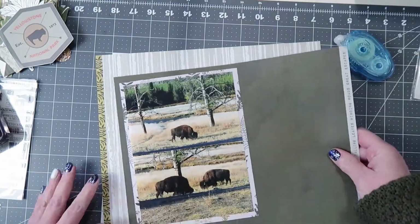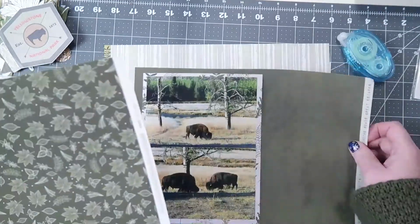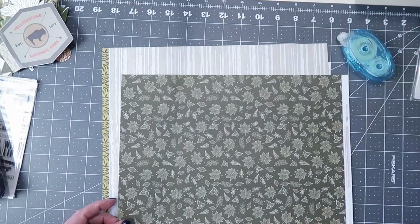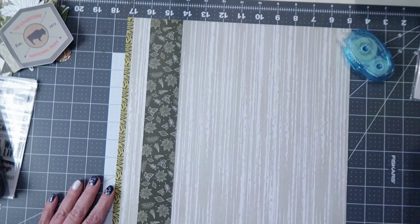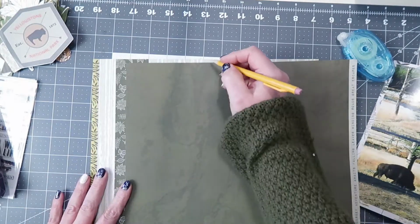So as we left that morning, as we were driving into the park, we saw a wildlife crossing sign and it had a buffalo on it. And I was joking with my husband and I said, well, here's why we haven't seen any buffalo. There's only one. The sign right there just shows that there's a buffalo in Yellowstone. So it was just kind of a funny joke of the morning.